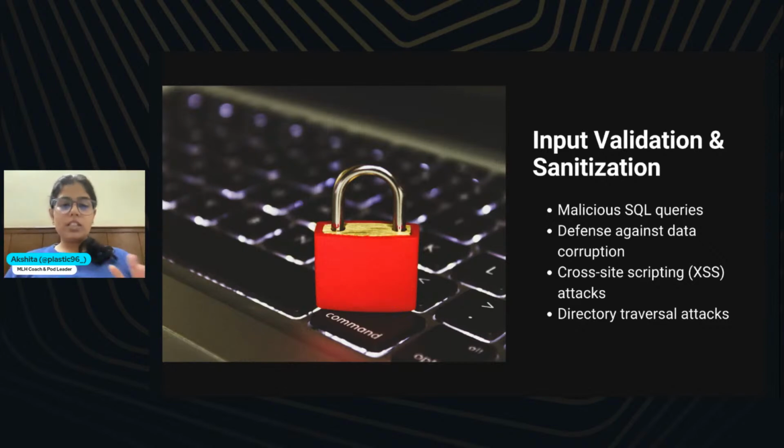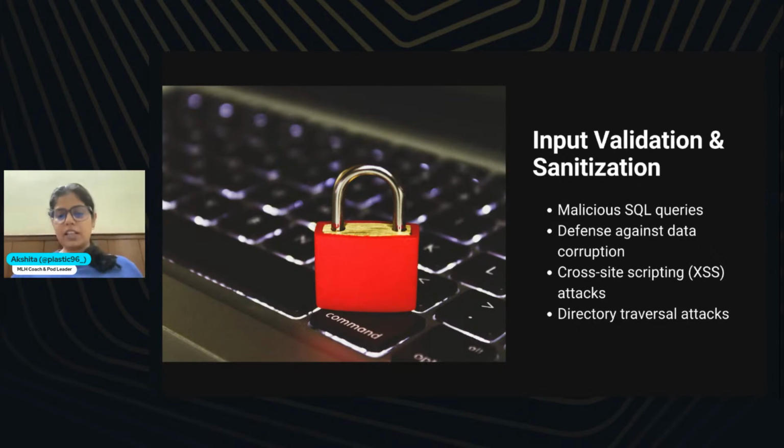Right? Now, all these are important because if you are not implementing validation or sanitization in your code, somebody can try to run malicious SQL queries on your website, right? Now, what do malicious SQL queries mean? This is basically what we talked about yesterday. That's called an SQL injection attack, right? In an SQL injection attack, instead of your password or your username, you're typing in an SQL query which will bypass the system, which will give you access to login-protected data.